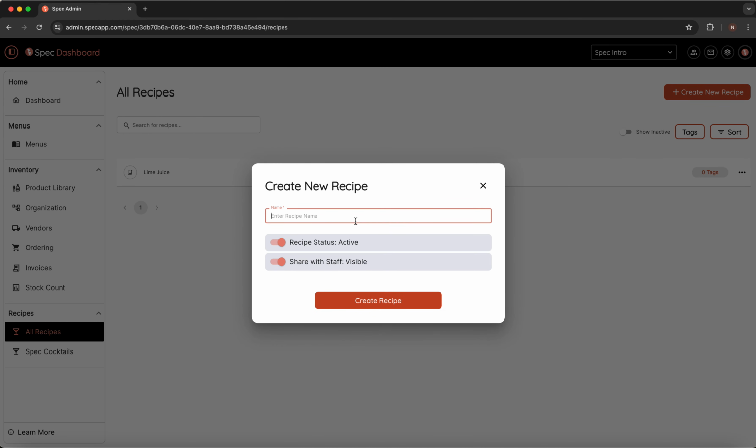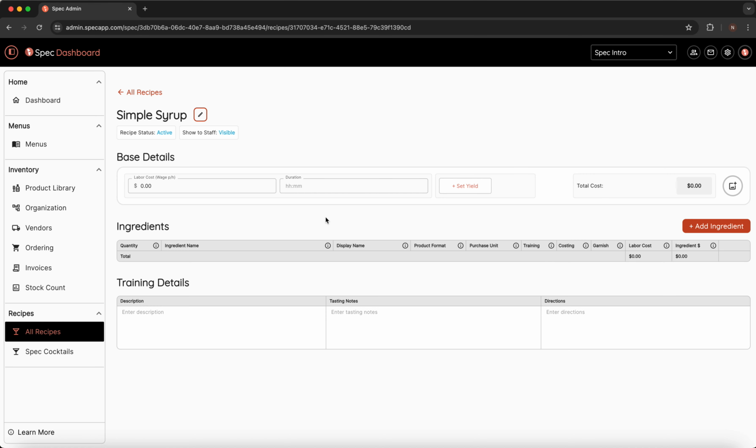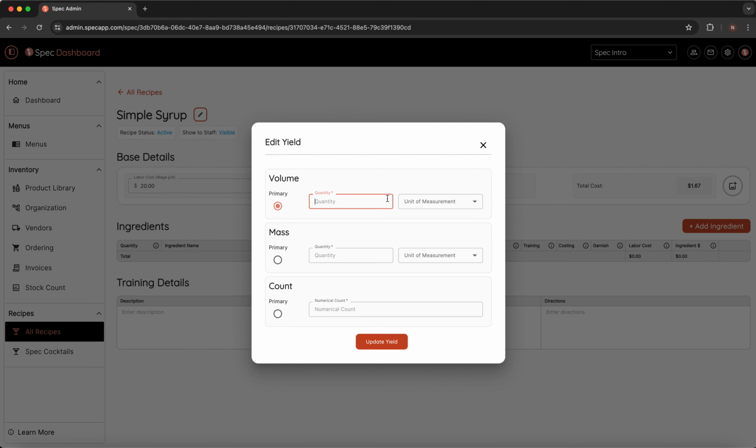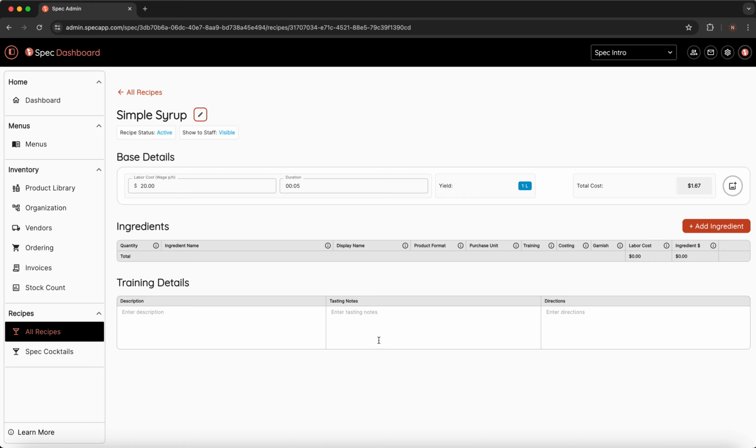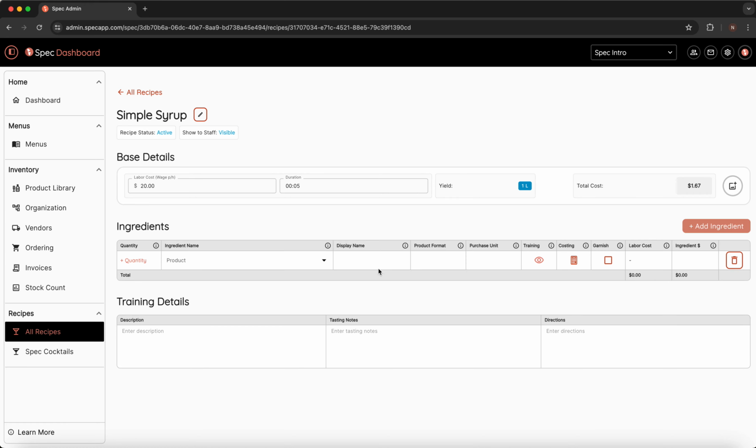Now we can add our simple syrup recipe. This is also going to be at $20 an hour. It's going to take us about 5 minutes to make, and it will also yield 1 liter. Now I'm going to add an ingredient here.